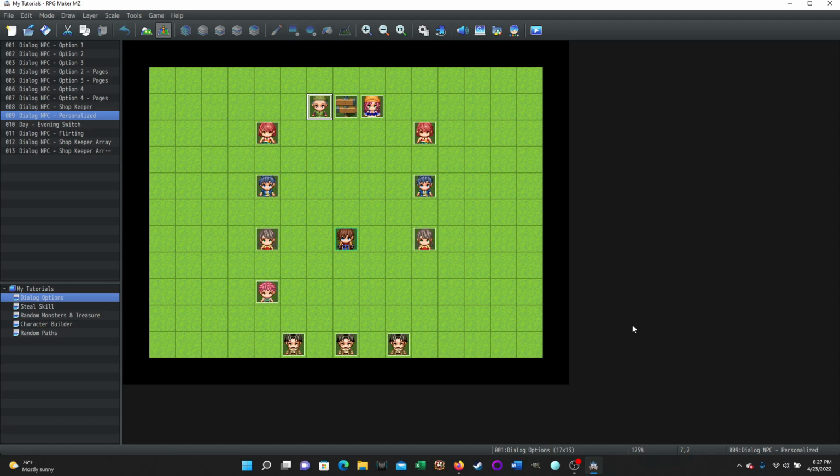So in the first video, you can see these posted. They're in a series of progression here. The first video covered the static NPC. They say one thing, and then the second NPC basically has a progression, but it's all pre-written. You decide what they're going to say. It progresses to make it look like they remember you, and they're changing their dialogue. And we did it using a variable to move things forward, or we did event pages.